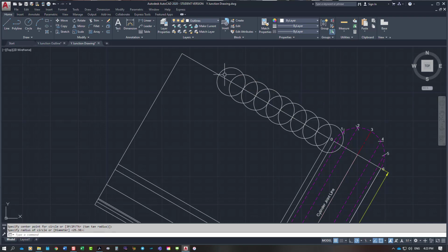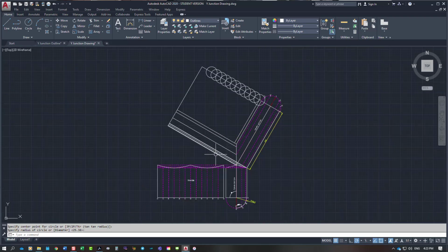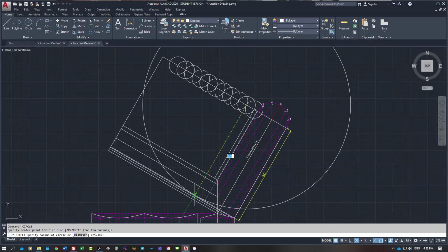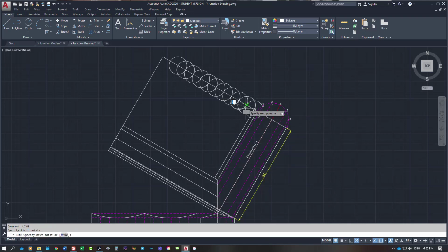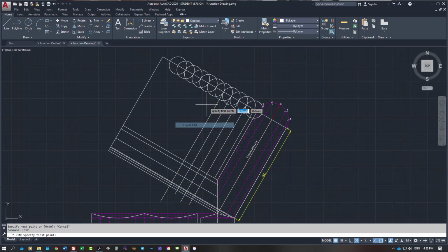Just laying all these in. And now I need to project all those lines down. So I'm coming from this position here. I come back down here. Sorry, I'm drawing a circle on a line. I want from this intersection down here, I want to come down here at 60 degrees. Once again, you will do this with a T-square and a 30-60 set square to get your correct angles.